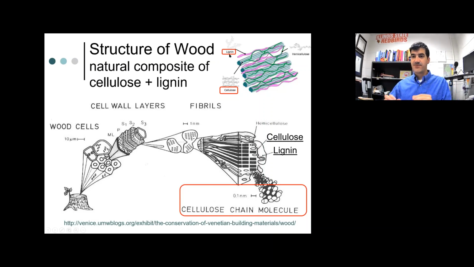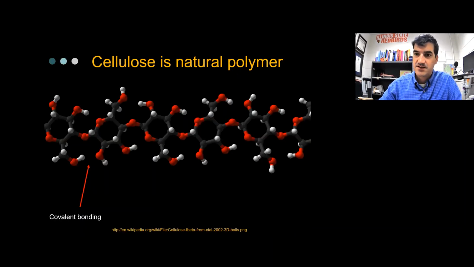Lignin is kind of like the fiber reinforcement. It's a sticky material. It's hard to break down, and it kind of wraps around the other stuff and reinforces the other stuff. The other stuff being cellulose, and then we also have hemicellulose. There's less hemicellulose in the material, so I don't care that you know too much about hemicellulose, but it's kind of similar to the cellulose.